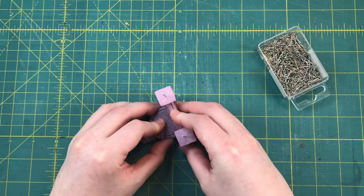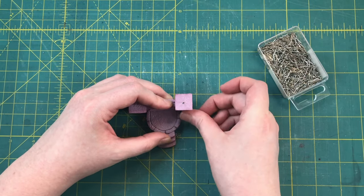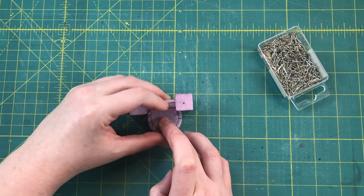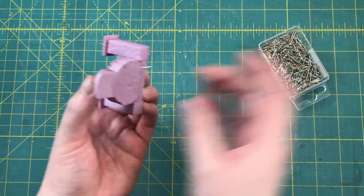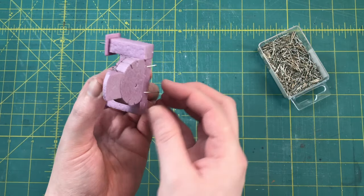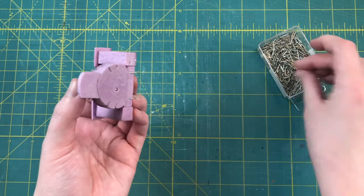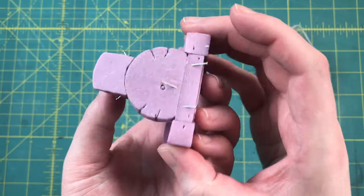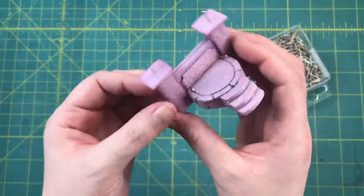And then holding everything firmly in place with one hand, you're going to push straight pins right through those cracks in the stone and secure your front half and back half together. Then flip it over and do that same pinning technique on the bottom, tacking our two halves together nice and secure. And just double check, make sure that these pieces are completely flush and stick that final pin in. All right, this is coming along nicely. Now we'll just set him aside to dry.